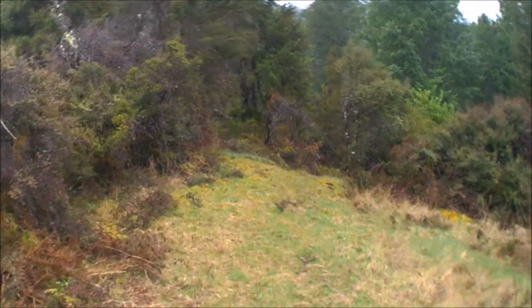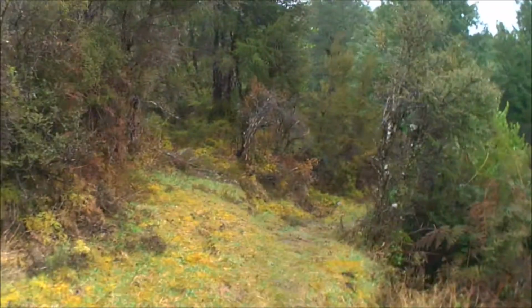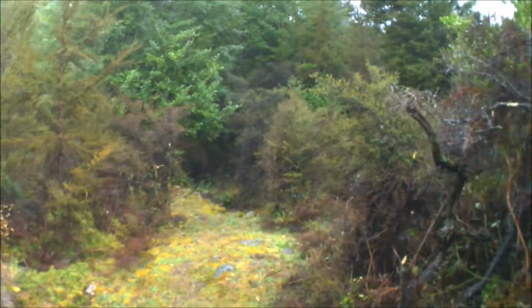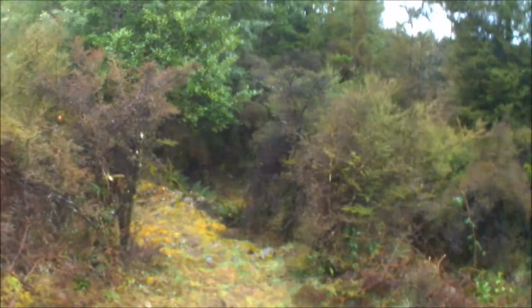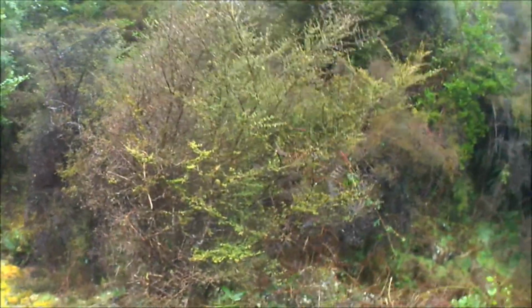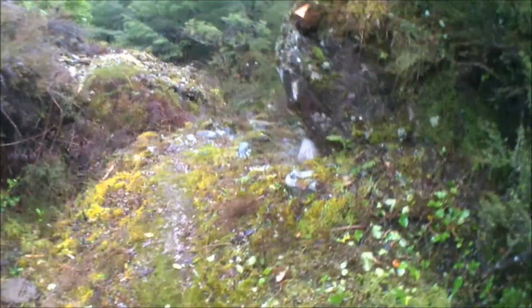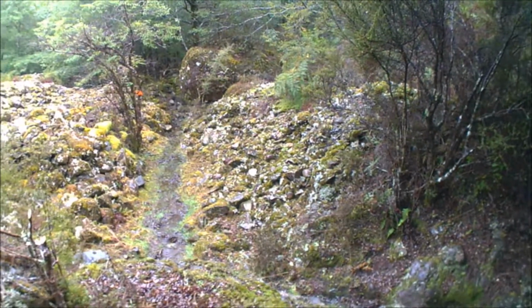But otherwise, I'll stop rambling and turn you off. Just getting down to where the old timers' workings and the big boulders are. I've probably shown you some of this area in previous videos, but it's a big boulder field. Alright, I'll turn you back on when I get to the area I'm gonna work. Cheers.